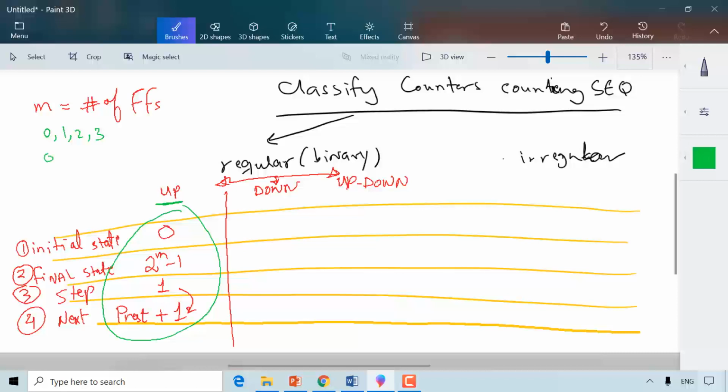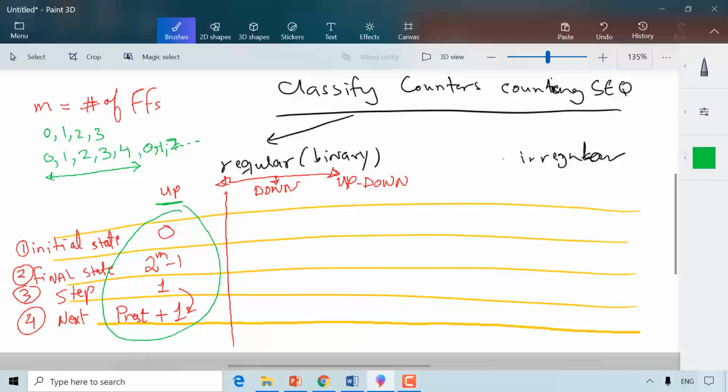What about if I have 0, 1, 2, 3, 4, and we say, wait, stop? Because here I'm going to use 3 flip-flops, I should have continued all the way to 7, but now I'm stopping at 4, and then I go back to 0, 1, 2, and so on. I'm not using the maximum length or range of the counter, because this is not a regular counter.